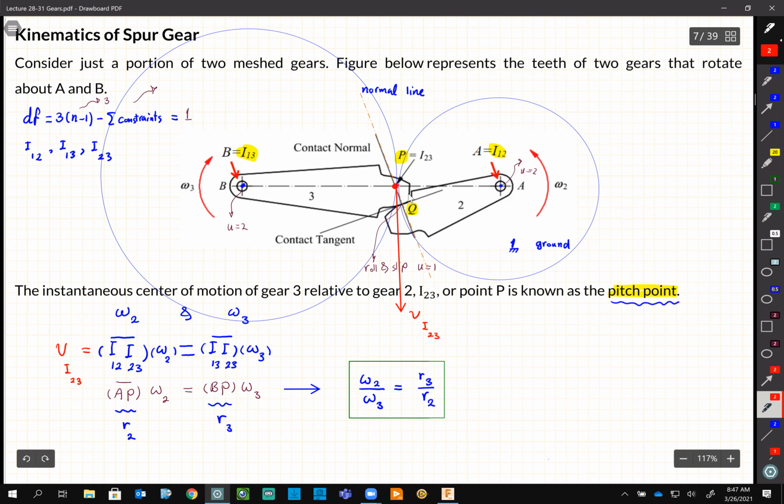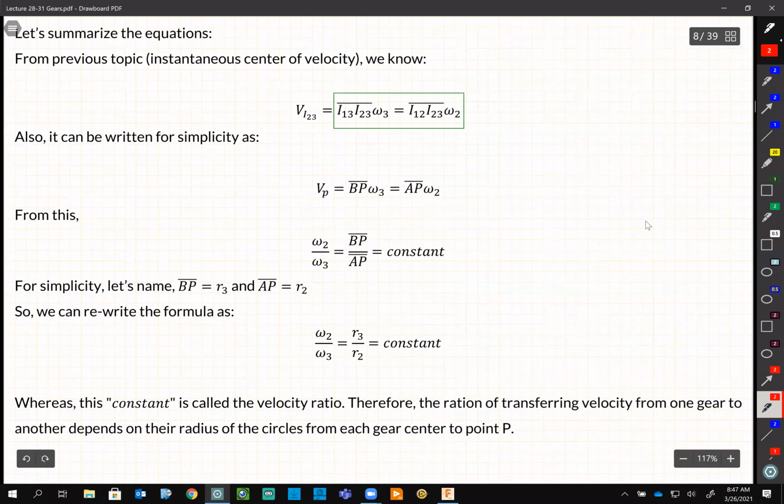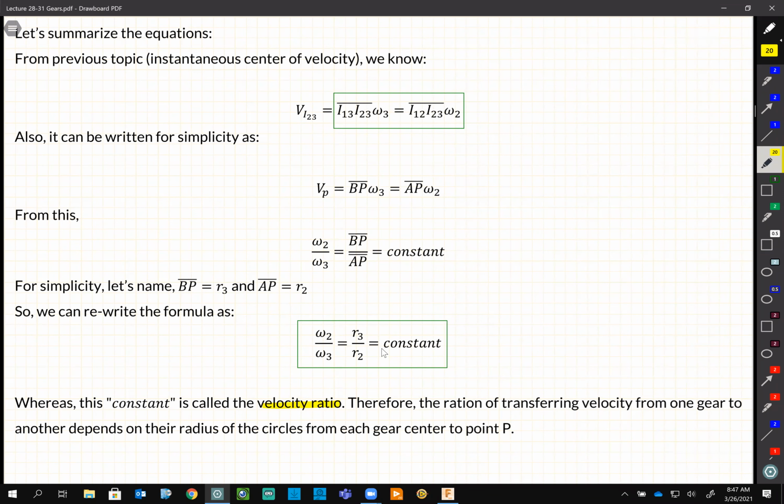That's a different point. Where that point comes from: instantaneous center. And how we should visualize it: draw a normal line where two gears are in contact, where two teeth are in contact, and then the center line, the intersection of these two. And as I wrote in the previous slide, we call them R2 and R3, and we will find this value. And since the radius are constant, this constant is called velocity ratio. Okay, so if you go with a very small radius to a very large radius, then you're going to get a small velocity ratio, or vice versa.